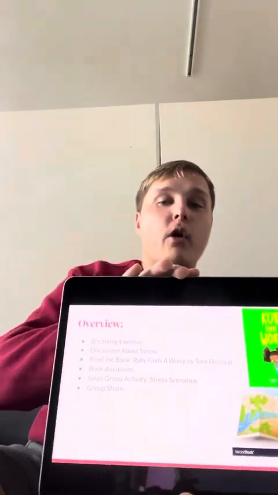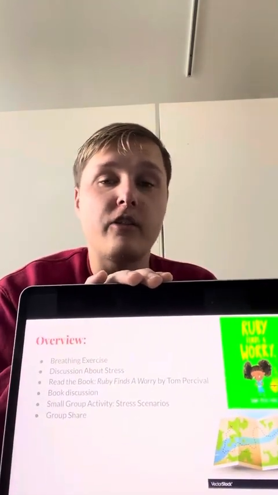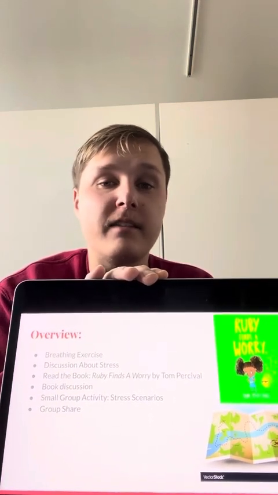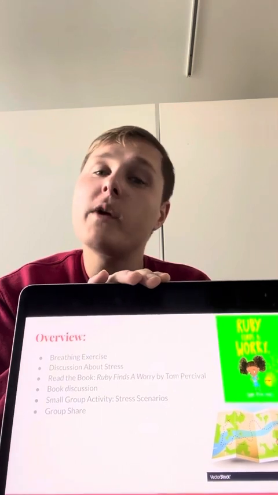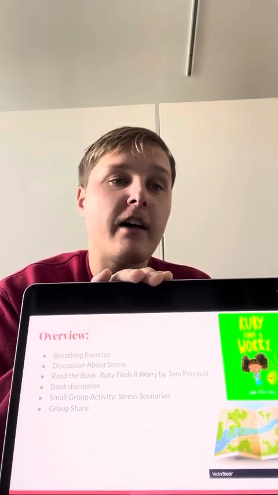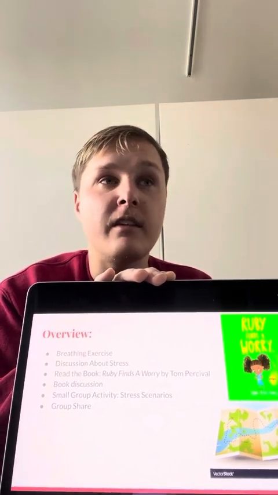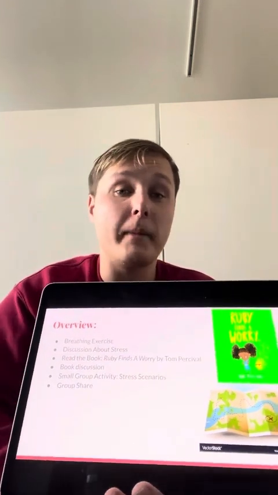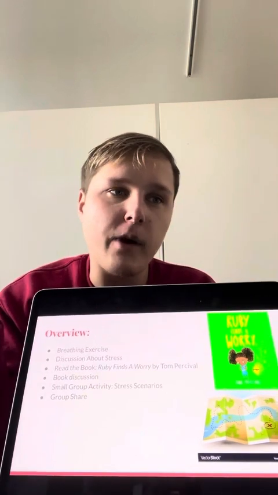So now we're going to go over an overview of our lesson. We're going to start with a breathing exercise to get us into the right mind state for this lesson. Then we're going to have a discussion about stress. We'll talk about what stress is, what causes stress, and ways to manage stress. And then students will also be able to share times that they felt stress.